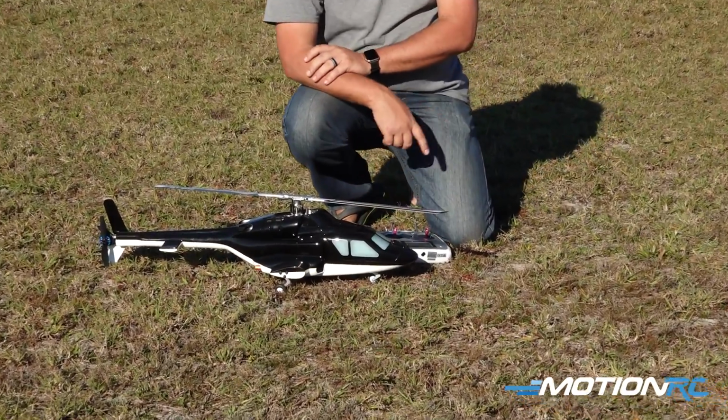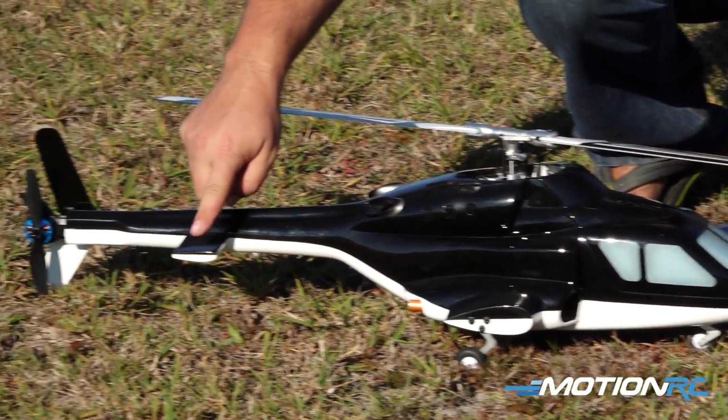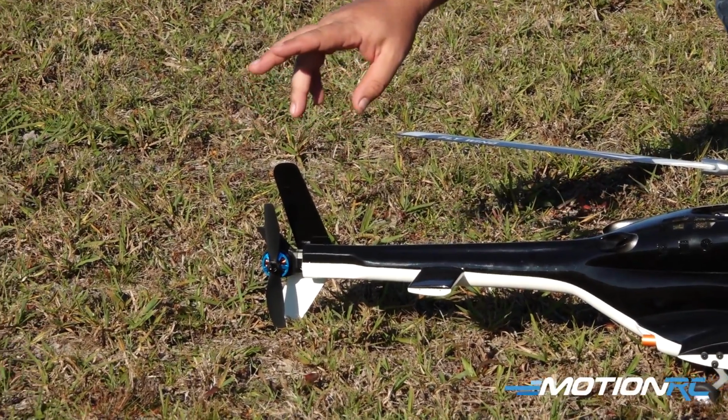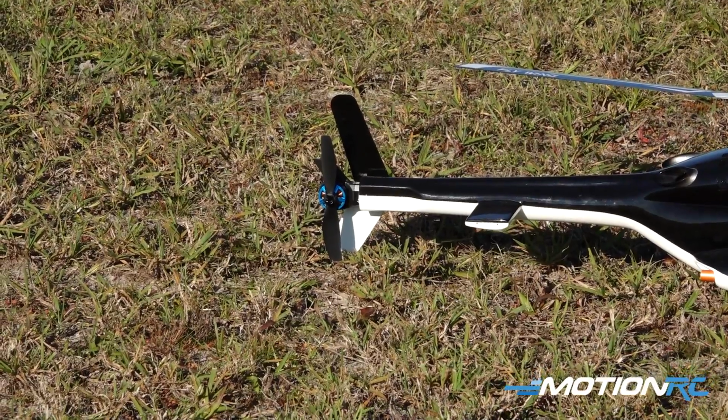I'm your product specialist Wesley, and today we are out here with the Fly Wing 450 size Airwolf helicopter, available now at Motion RC. Now, you'll notice that my body has the painted windows. The new version of this aircraft is going to come with clear windows. The new version also comes with the little tail pieces that go back here, and I did add this piece. It's just a piece of clear Lexan, but I added that onto the body just to give it a little more scale appearance.